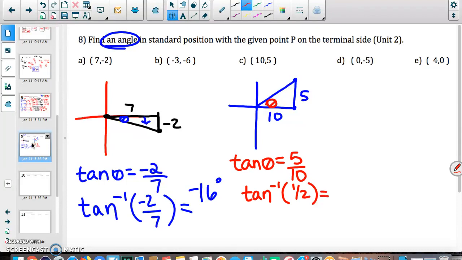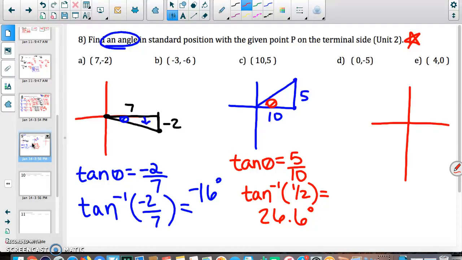And this should be kind of a familiar angle for us, right? Oh, no, never mind. This is tangent. We don't know when the tangent is 1/2. For a second, I was thinking it was a cosine or a sine. So if you do tan inverse of 1/2, you get about 26.6 degrees. Just put that in your calculator. I'm in degree mode. If you want to do this in radian mode, that is totally fine. You'll get a very different answer, but that's fine because the problem does not say which, so you get to pick.